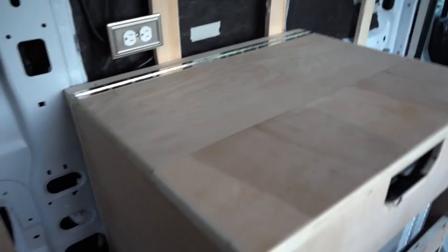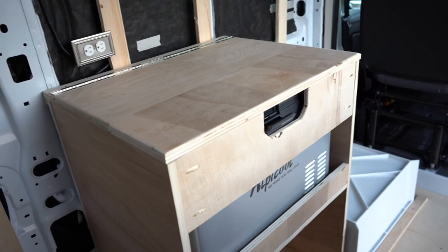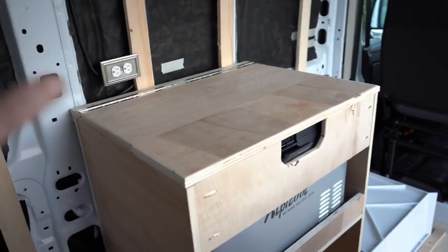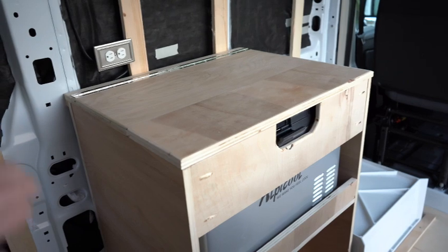I've got an outlet wired in here, and then I made this little section for her, and that'll be for like cookie sheets or a cutting board. So that's on a hinge. Now this is going to be a butcher block, but I did this for her because I want her to take it out between now and when I come and pick it up, and I want her to make sure that this is exactly how she wants it, so that when I take it home, I'll just finish this.